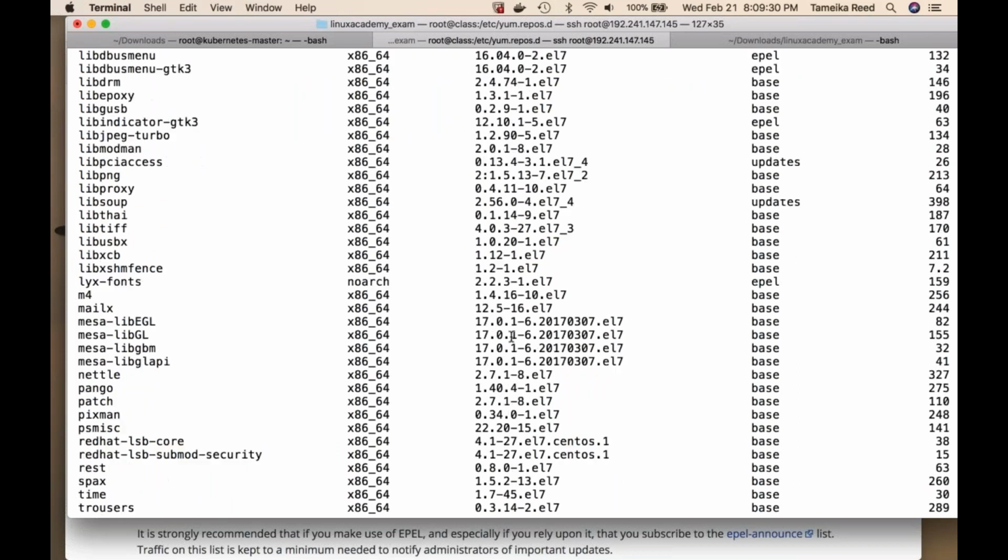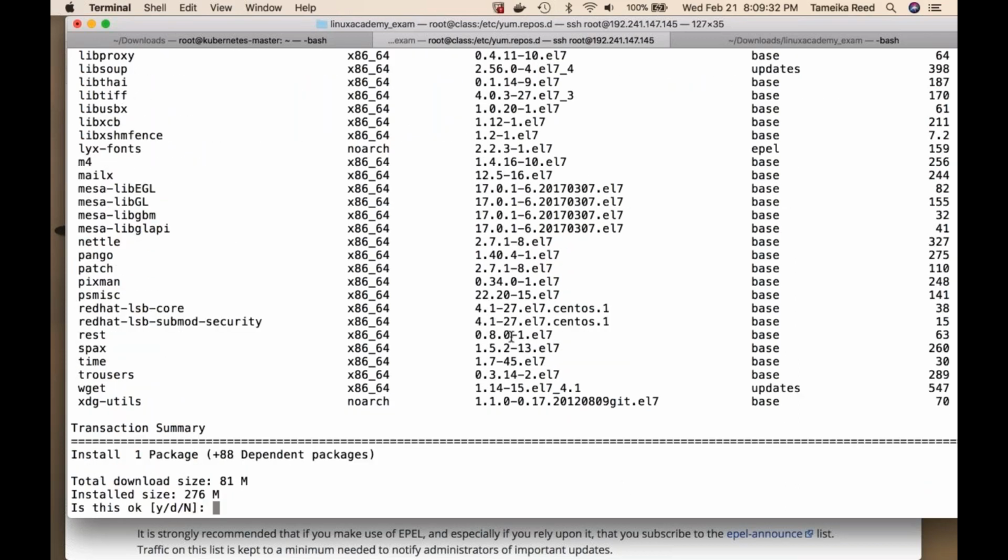We could do three things. We can say yes to install this, we can download this information, or we can say no. If we had to put this on another system, we could just download these RPMs, bottle these RPMs up into a tar file, move them over to a directory on that machine and install them, or we can create our own repo, which we did earlier. I showed you how to create our own repo. So in this case, we're just going to install Chrome.